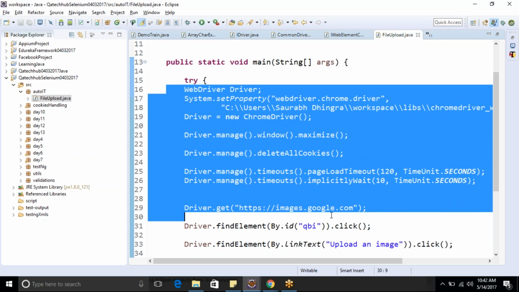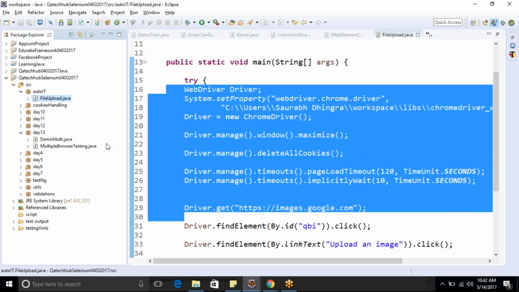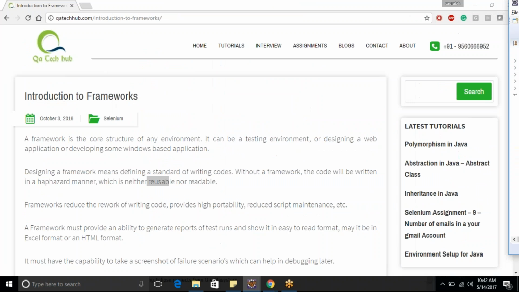We write methods for all the code which is reusable. So we will not follow this kind of approach where I create one class file where I write the complete code, and then in the next class file I create a main method and call that class. No, we'll write it in proper format. That's what we have to learn.